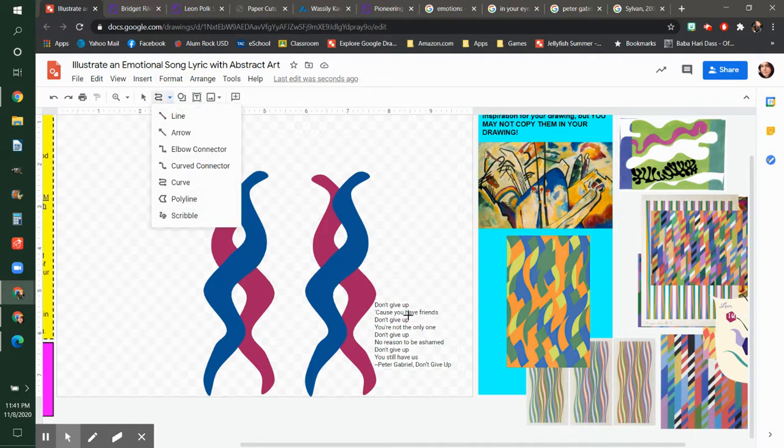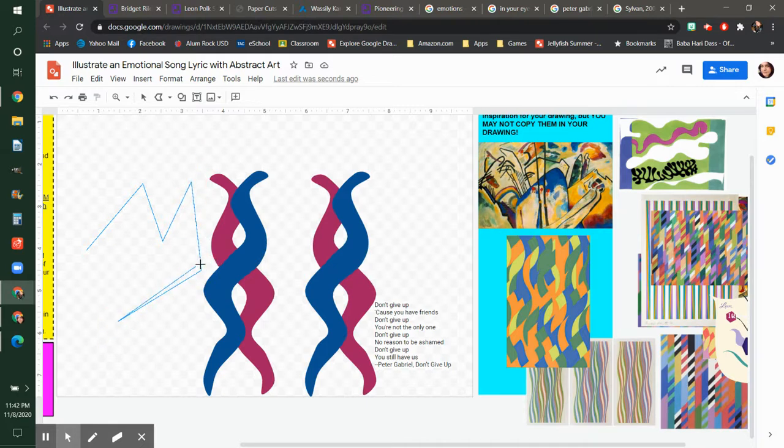So if I'm thinking of supporting someone, telling them don't give up, I probably want to be soft and gentle with them instead of sharp. And polyline tool is going to, oops, it's still curved. Polyline tool is going to give me straight lines with points on them. And so if I'm thinking about telling someone not to give up, I probably don't want to stab them or poke them. And I notice that when I make shapes with the polyline tool, that's what happens. So as you're thinking about the emotions that you're illustrating here, think about what kinds of colors would work with that, what kinds of shapes would work with that.